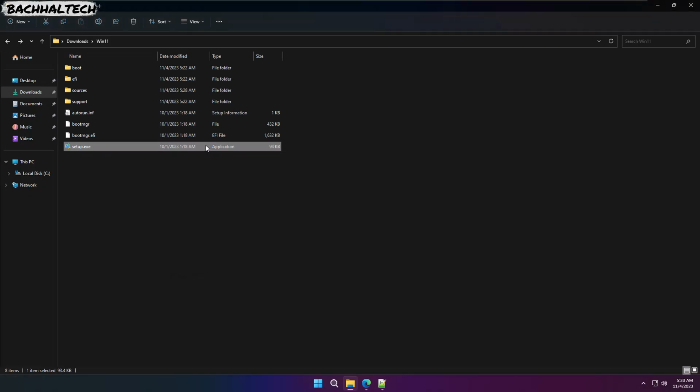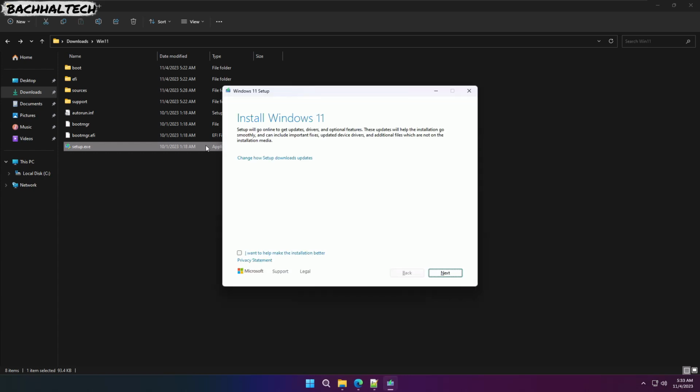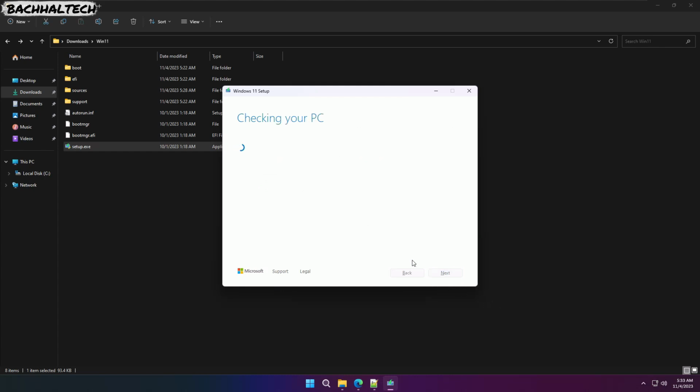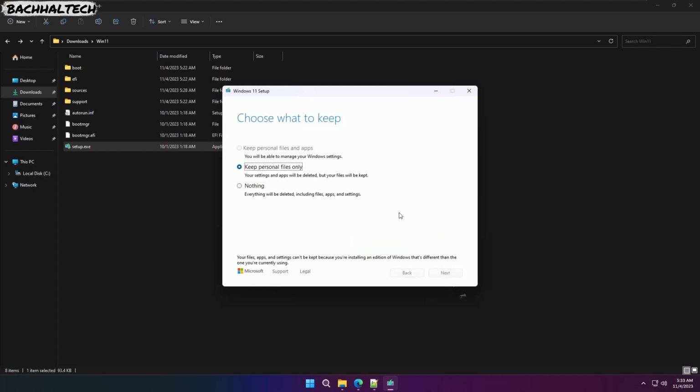Now when I run the setup, next. Accept the terms, and keep personal files, because we are downgrading, so it won't keep the apps. If you're upgrading from Home to Pro, it does keep the apps, but here we can only keep personal files.